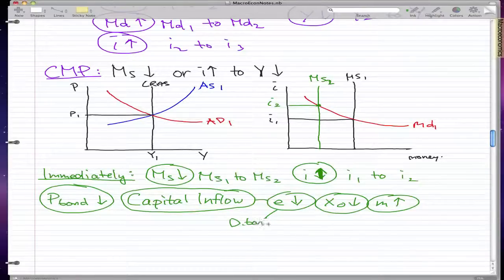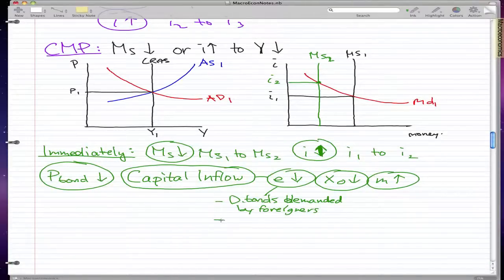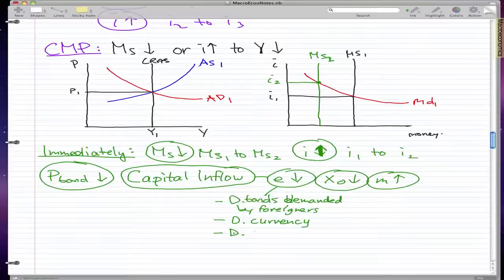Well, our bonds, our domestic bonds, are demanded by foreigners. So our D bonds are demanded by foreigners. So in the CMP's case, it's totally the opposite of EMP's case, where our currency is demanded. So our domestic currency, they want our domestic currency. They're willing to give a lot. These foreigners are willing to give a lot for our domestic currency. So our currency are worth more. So then with a little bit of our currency, we can get a lot of their foreign currency. So that is what I mean by saying that our domestic currency appreciates.